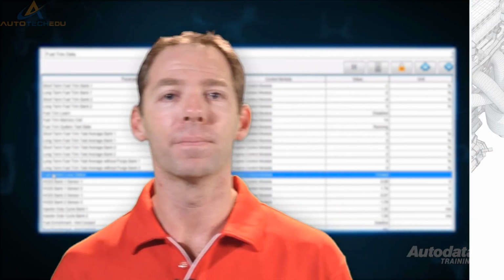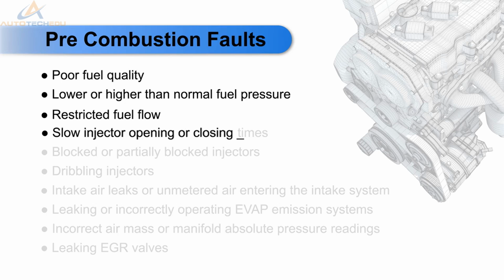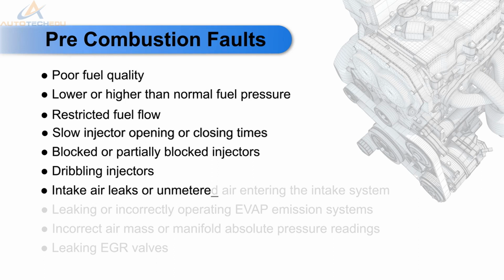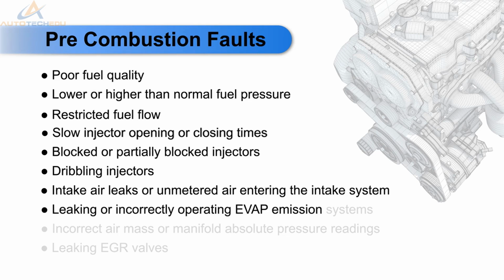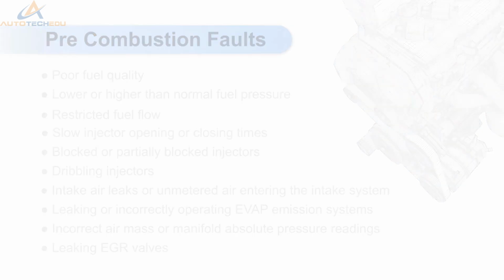Pre-combustion faults are poor fuel quality, lower or higher than normal fuel pressure, restricted fuel flow, slow injector opening or closing times, blocked or partially blocked injectors, dribbling injectors, intake air leaks or unmetered air entering the intake system, leaking or incorrectly operating evaporative emission systems, incorrect air mass or manifold absolute pressure readings, and leaking EGR valves.